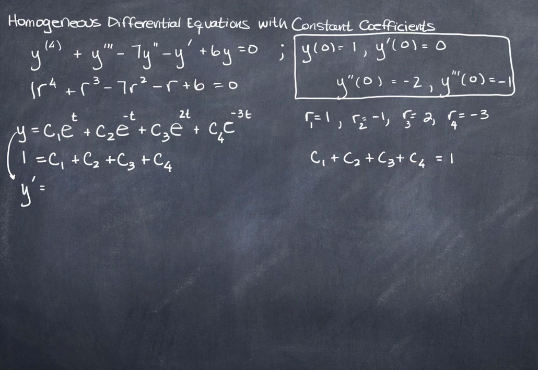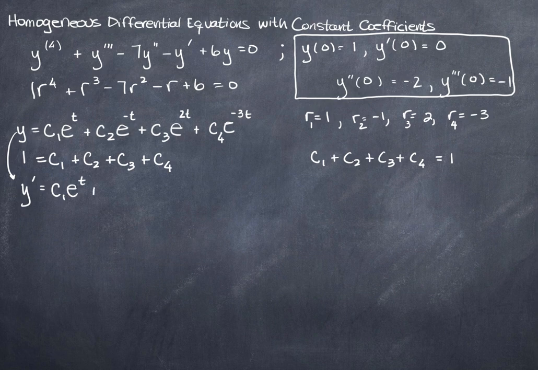I take the derivative of a product. That's the first times the derivative of the second. We're talking about the first factor times the derivative of the second factor, plus the second factor times the derivative of the first. The first is c1. The derivative of the second is e to the t, right? Derivative of e to the t is itself. Plus, I'm still on this term here, plus the second, which is just e to the t, times the derivative of c1, but that's just a constant. The derivative of the constant is 0. So this should be plus 0 here, but I'm not going to write that because I don't have enough room.